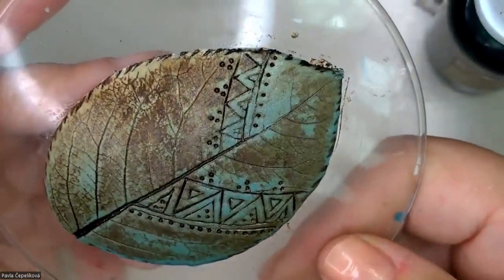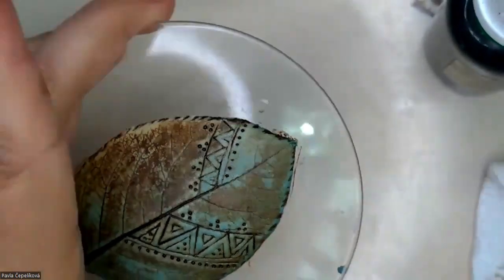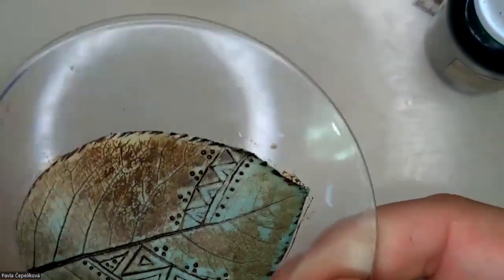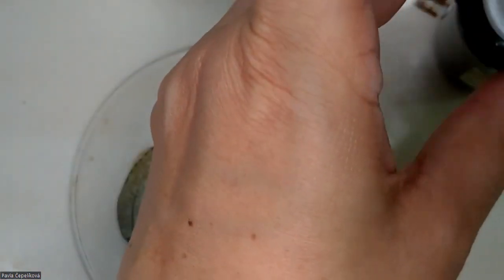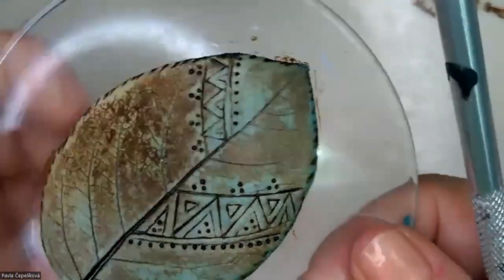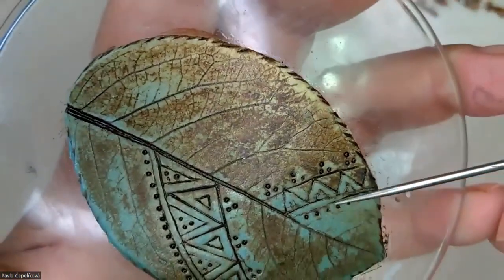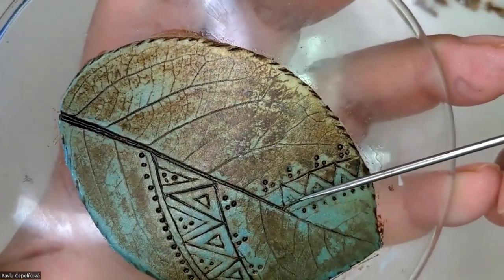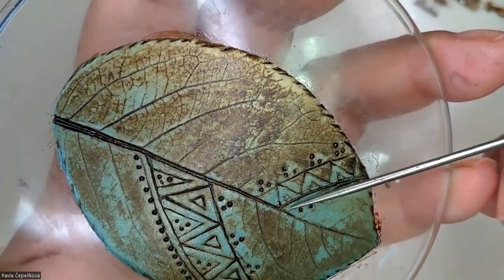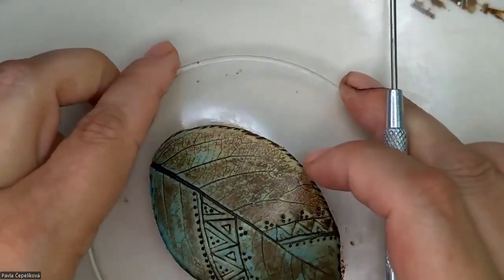In case of Serenade, I've got some spots, but actually it's not bad. I like it too. It's a little bit different, but very pretty too. So you can use whatever you have at home, or you can mix these clays. But definitely, because the alcohol made it a little bit softer, we need to fix the tattoo more than in the previous case.